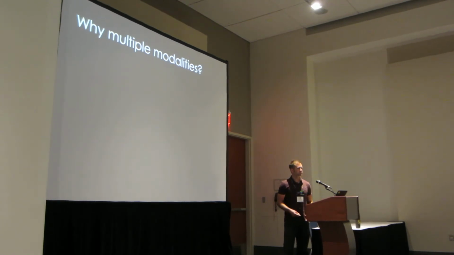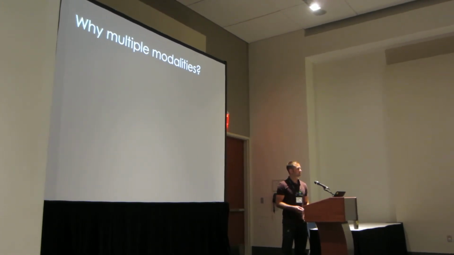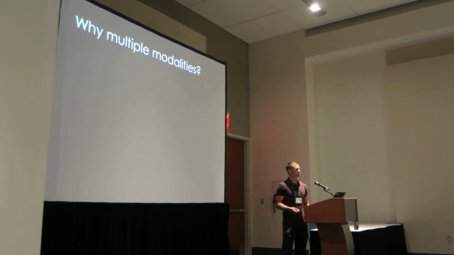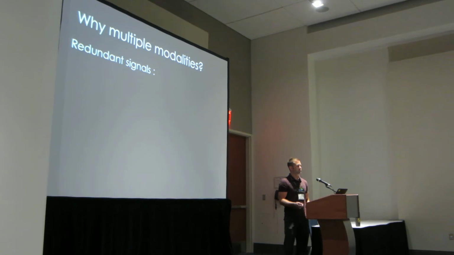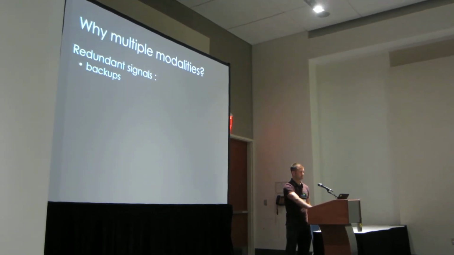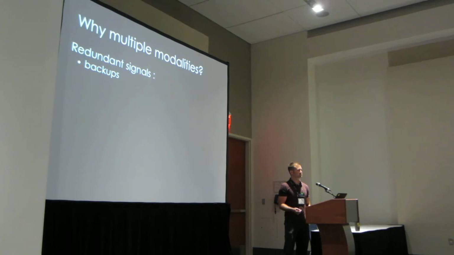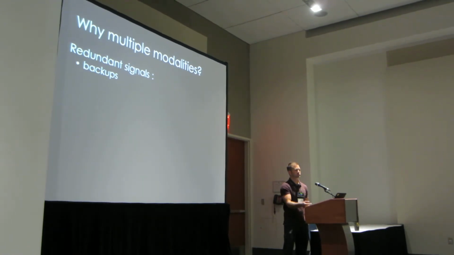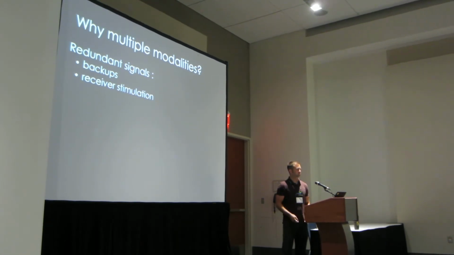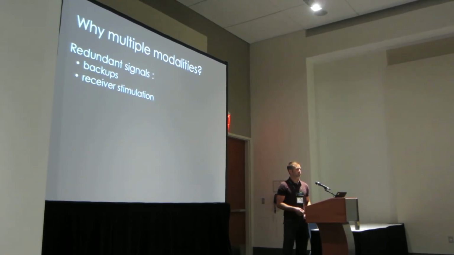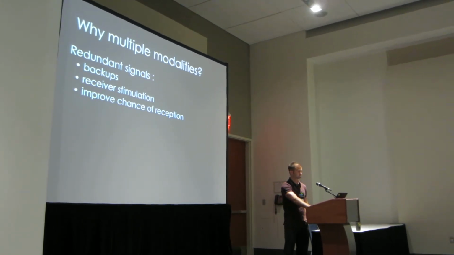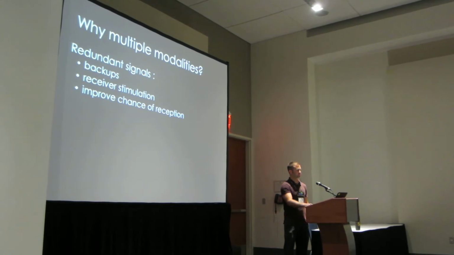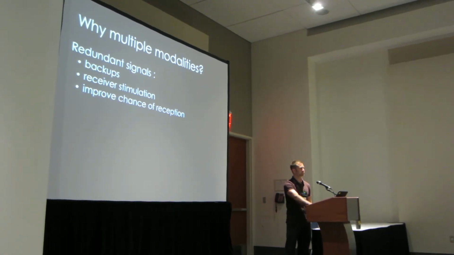And one outstanding question in this area is why signal in multiple modalities at all when signaling in one would probably be more cost efficient. And one reason for this might be that signals are redundant, and so they could act as backups in a noisy environment, or if one signal is excluded, for example, if you can't see the signal or you can't hear them. You could also have increased receiver stimulation if both of the signals combined produce a greater response in the receiver. You could also improve the chance of reception, again, in noisy environments commonly encountered in the wild.